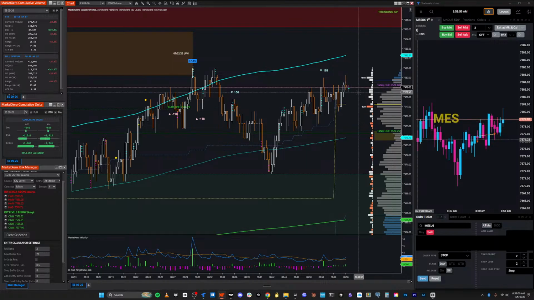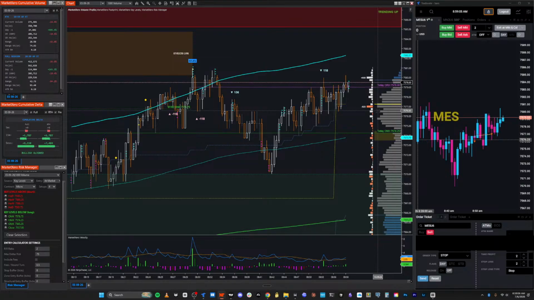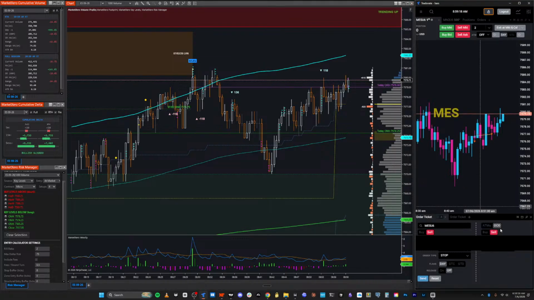Right now we see these deltas are growing on both of the deltas on the volume profile. It's almost 9 o'clock here, so I might just call this here.